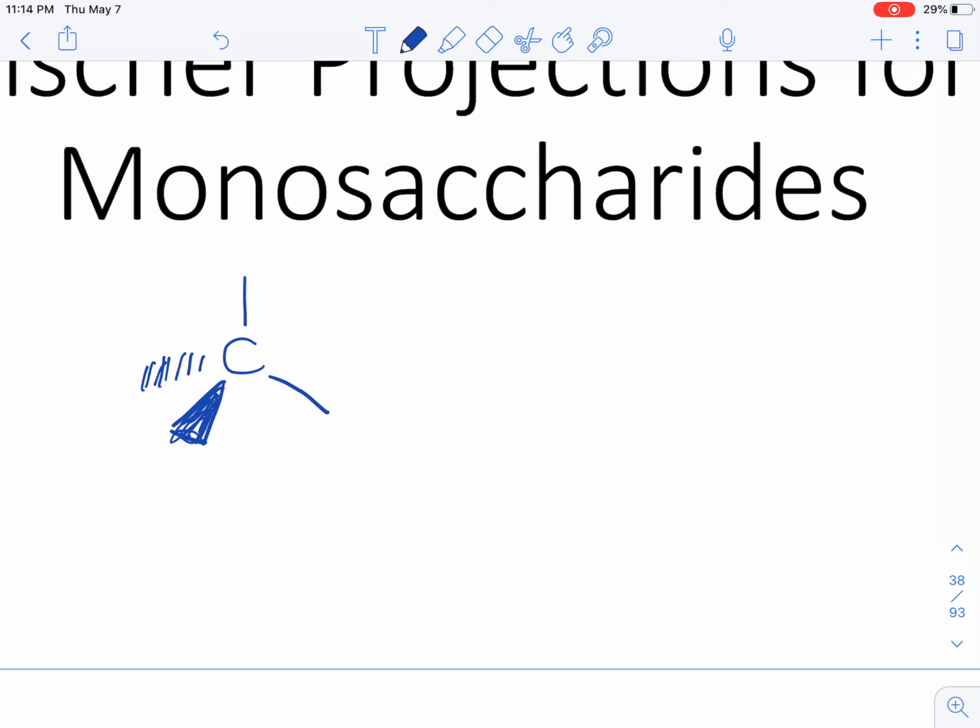However, there's another way for us to visualize this carbon such that our eye is focused in between the bold and dashed lines. If we imagine our perspective through this path, we get a central carbon in which we get something that's bold, meaning it's above the plane of the carbon, and this dashed line is going to be represented as another bold line.